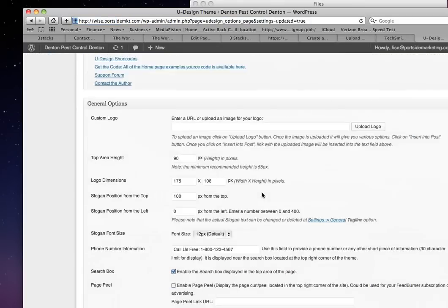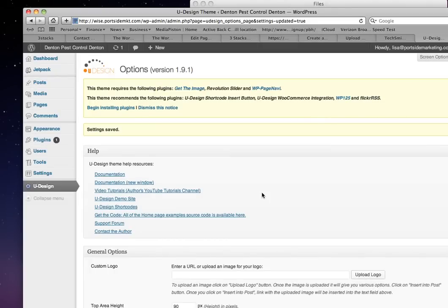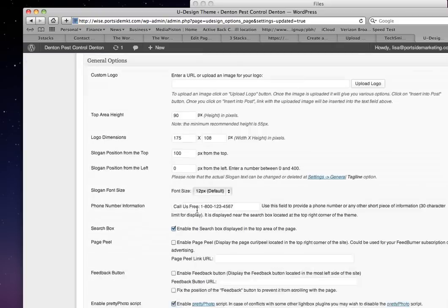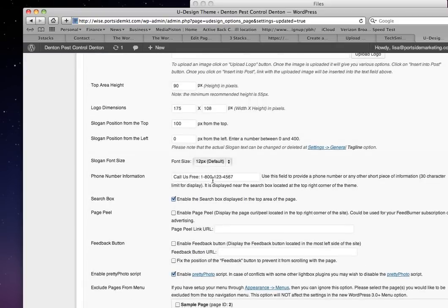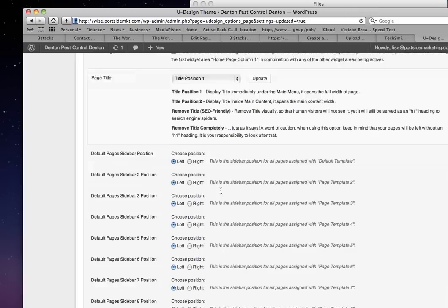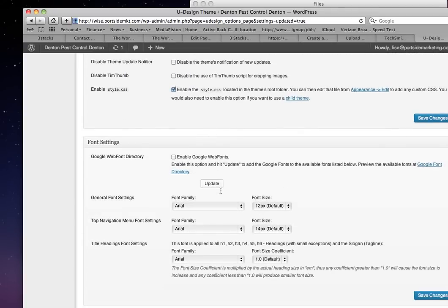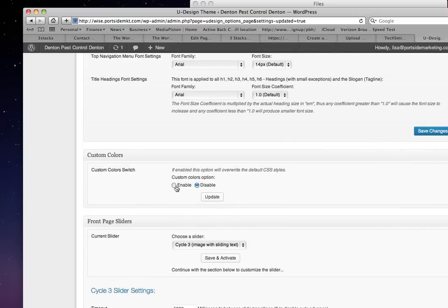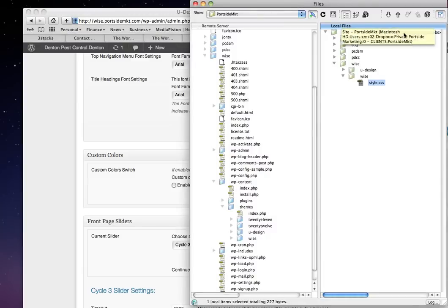Now I will tell you there's quite a lot of stuff with UDesign specific that you can do very quick, easy and simple, like adding logos and changing the height and logo dimensions, and you can come in here and change that phone number that's at the top. You can even change things about left and right positioning. You can change things with fonts and what fonts to use. You can change colors, and if you enable this, you can change link colors and body text colors and things like that. It's definitely a choice on whether you do it in here or whether you come right in here and do it in the style sheet.